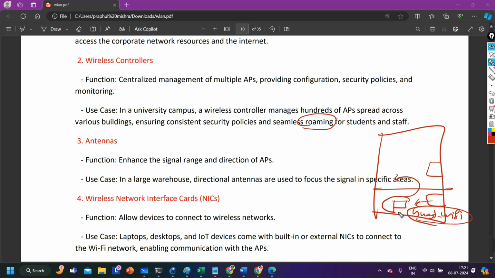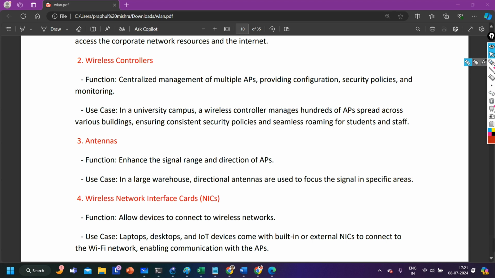So my laptop needs to disconnect from AP number 1 and connect with AP number 2, the AP which is placed on the next floor. So how is this device going to connect with AP number 2 automatically? How will this device move from AP1 to AP2 without any disturbance? That is what? Roaming. Okay, so we will see it in upcoming days, maybe in the next class.